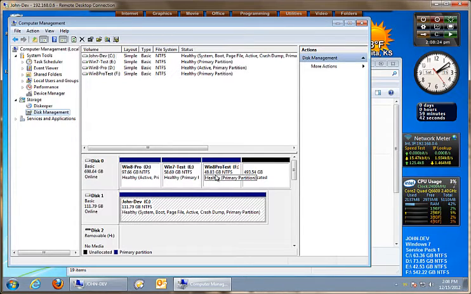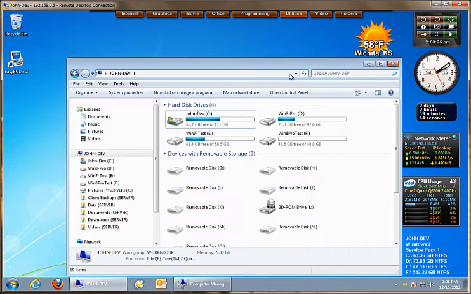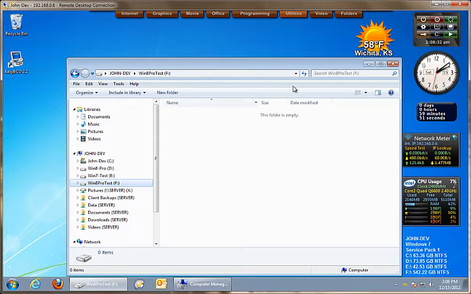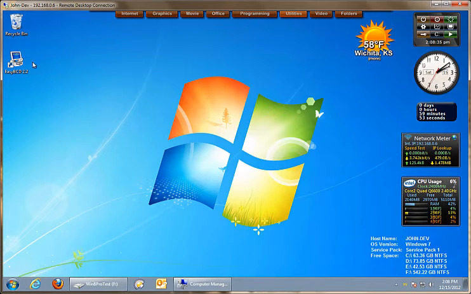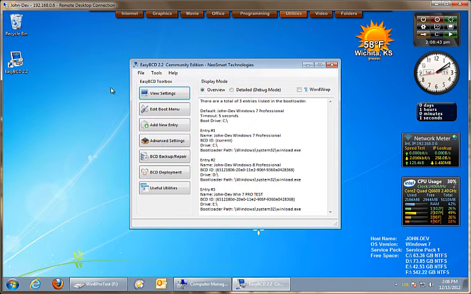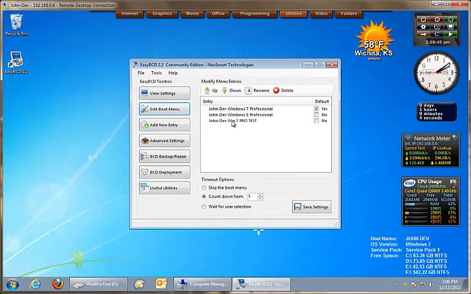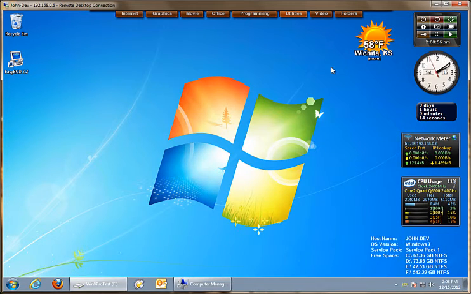When you have multiple operating systems installed, the boot.ini is modified so that it has entries for each operating system. When the system boots, it'll present you with a choice of which operating system to boot to, and then it'll default, if you don't make a choice, to whatever you have set as the default boot system. There are command line utilities that you can edit the boot.ini with in Windows. However, EasyBCD is a free download. It's a boot manager editor that works a lot better than the built-in system.